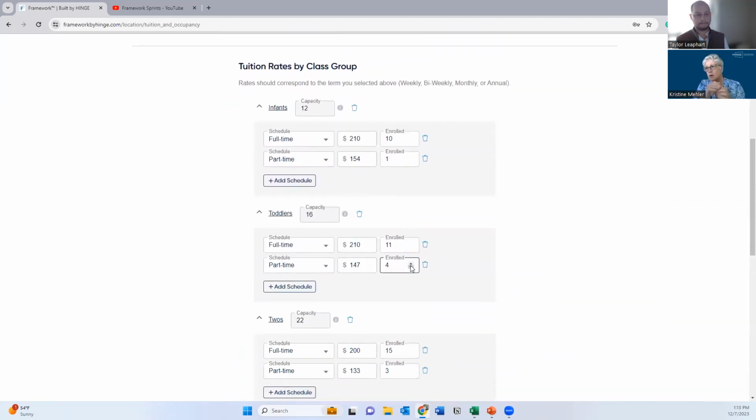Walking, Taylor, I think it's important to, a lot of owners historically have updated tuition once a year, increased it once a year. And we're saying, whether you increase it once a year, look at it at least twice a year, a deep dive into where you are and where you need to be. I completely agree, especially with as much as expenses and the cost of care have increased.